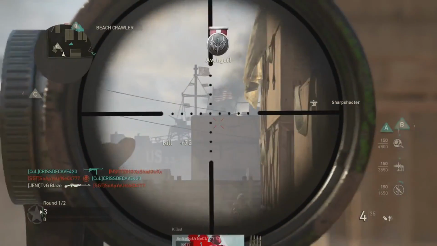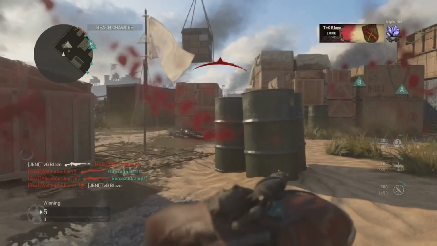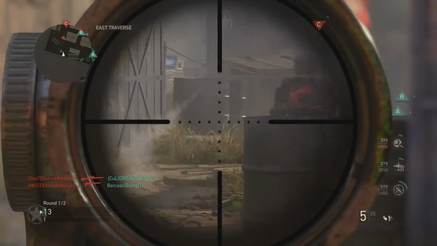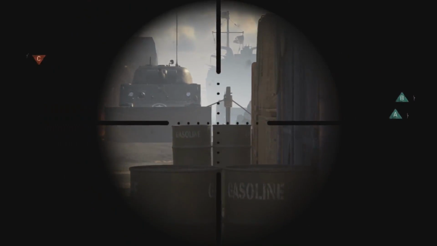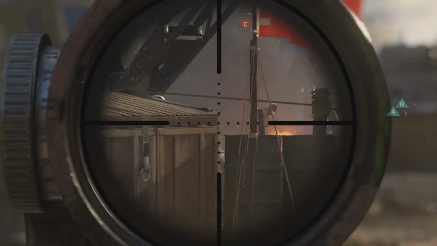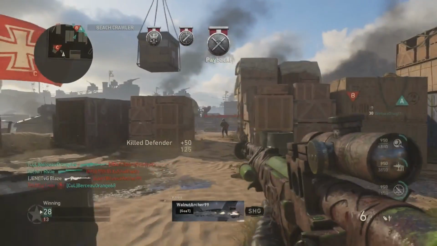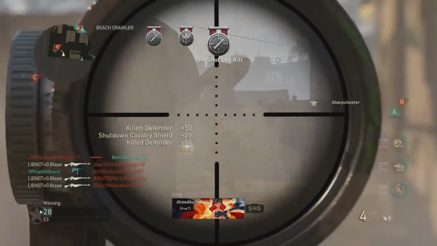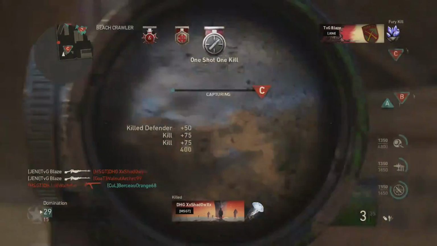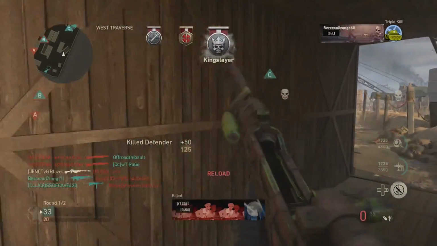I just shoot too early. Yeah, I just shoot too early. That was a good triple though. Alright, people are actually using snipers. That's good. Holy shit, that sounded like a triple right there. My shot's actually pretty good. Wow, we actually got flak.